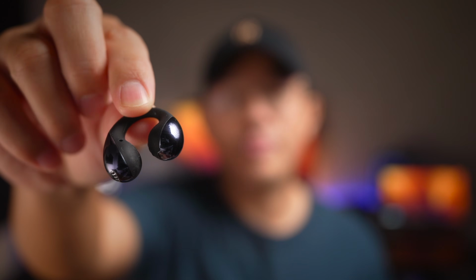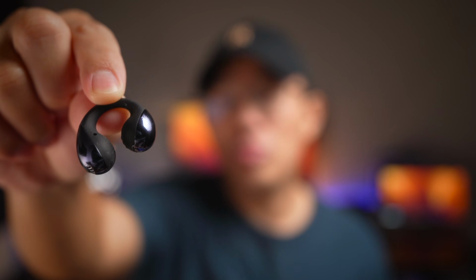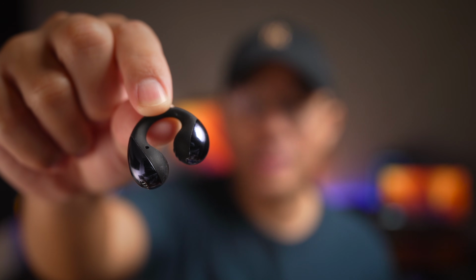So apart from that, to wear these earbuds is very simple. Just start from the top thinnest part of your ears and slide it down towards the middle of your ears, and it will stay there. But unlike what Soundcore is offering, there isn't any plastic clip to make this fit better. So this is more like a one-size-fits-all kind of design. So if it's too loose for you, then there's really nothing much you can do with it.